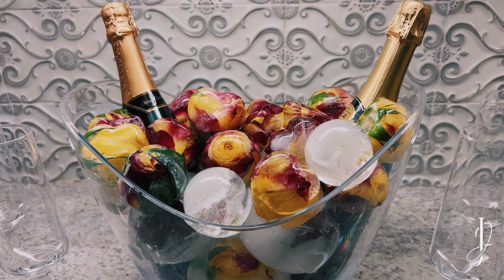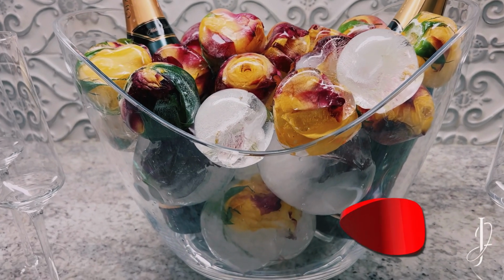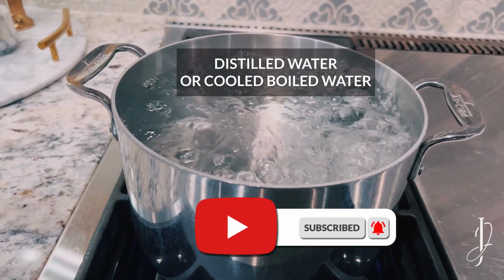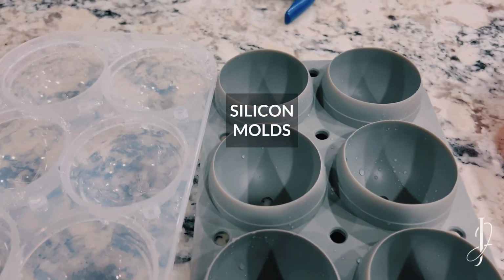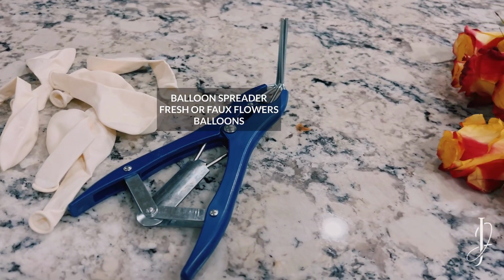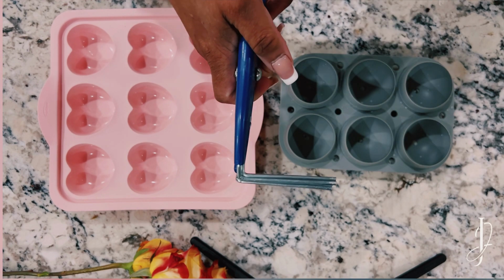I'm just Jeannie. I'm going to show you how to make your own floral ice balls and make your next beverage display of your party look absolutely fabulous. All you need is distilled water or cooled boiled water, silicone molds of various shapes, whatever you want. A balloon spreader is definitely a must with long prongs, balloons, fresh flowers, or you can use faux flowers.